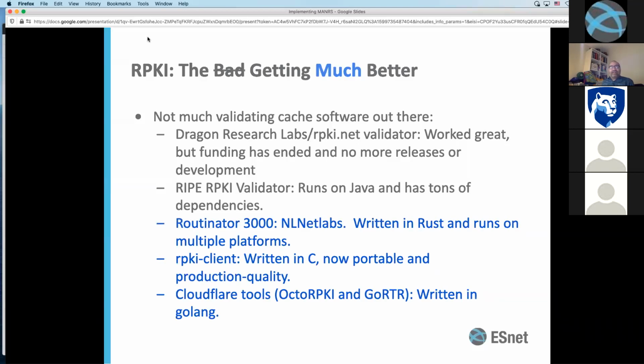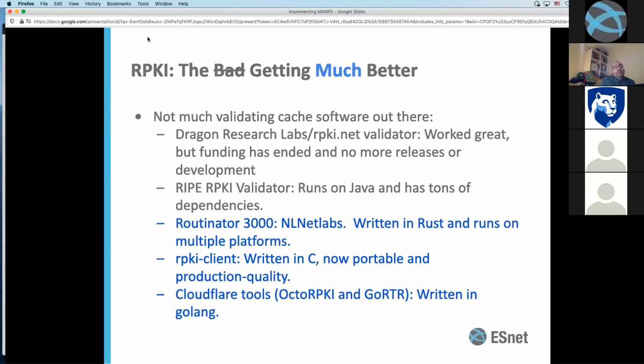So it got a lot better in the last 2 years. I mentioned Routinator 3000, that's written in Rust. That's what we're running. There's something called RPKI Client. That's part of the OpenBSD project, a collaboration between both OpenBSD and NTT. Job Snijders is helping at least do the specification of that, and the OpenBSD project is actually doing the programming. That's now portable.